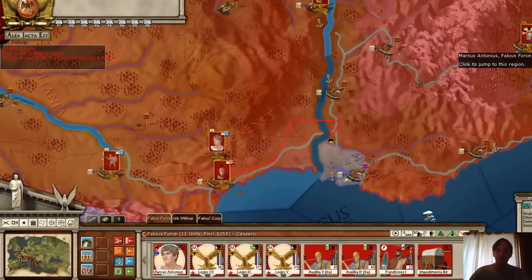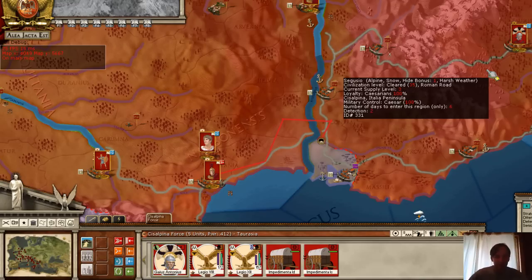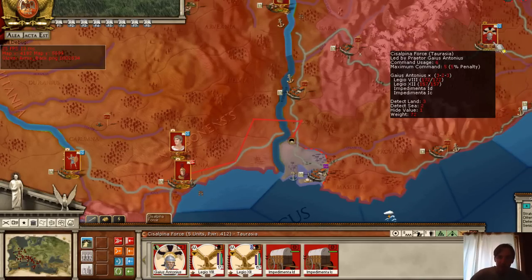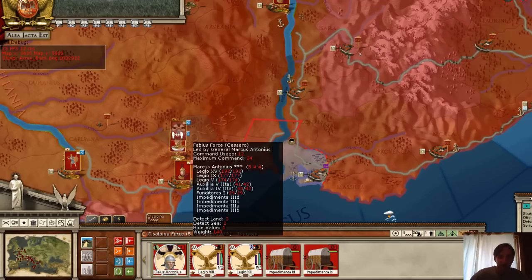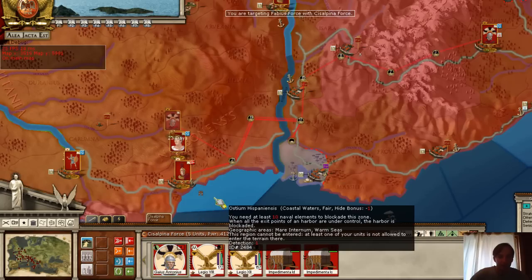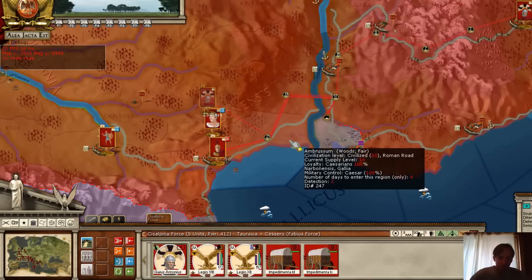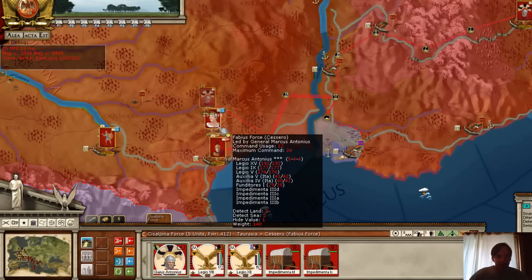Okay, so I noticed that we have a couple legions up here in Tarazia. I'm going to drag it down and drag it onto Antonius's force. It says it's going to get there in 23 days. And the reason I'm doing that is I want this force to join Antonius' force.